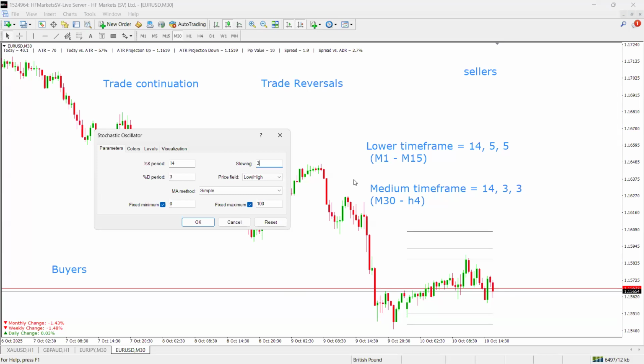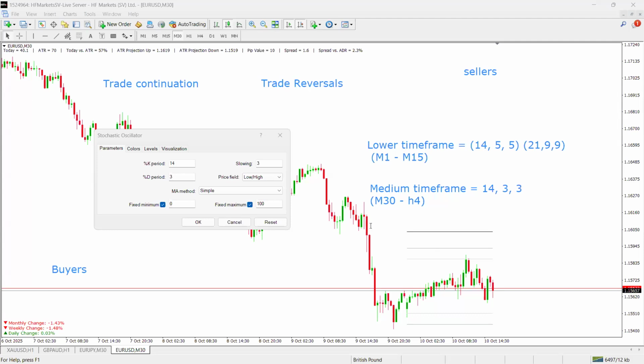And that means if you want to use it to scalp, for example, there's also one more here. Let me add one more here. Apparently, via research suggesting that for scalping, lower time frames, you can either use 14.5.5 or you use another recommended one, which is 21.9.9. So if you're going to be using it to scalp, trading lower time frame, either you use 14.5.5 or you use 21.9.9. If you're going to be doing medium term time frame, M30, H1, at most H4, you need somewhere around 14.3.3, which is the major one there.